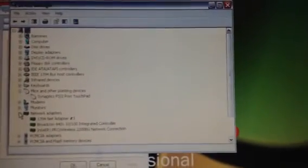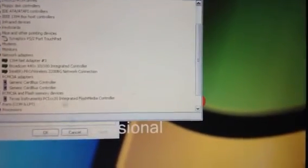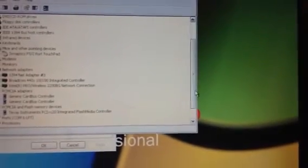Network, it gets a 1394 network adapter. It gets the Broadcom integrated controller, which is the Ethernet, and the Intel Pro Wireless 2200BG wireless card in it. PCMCIA gets a generic card bus controller, and the flash memory would be a Texas Instruments flash media controller. Basic stuff.